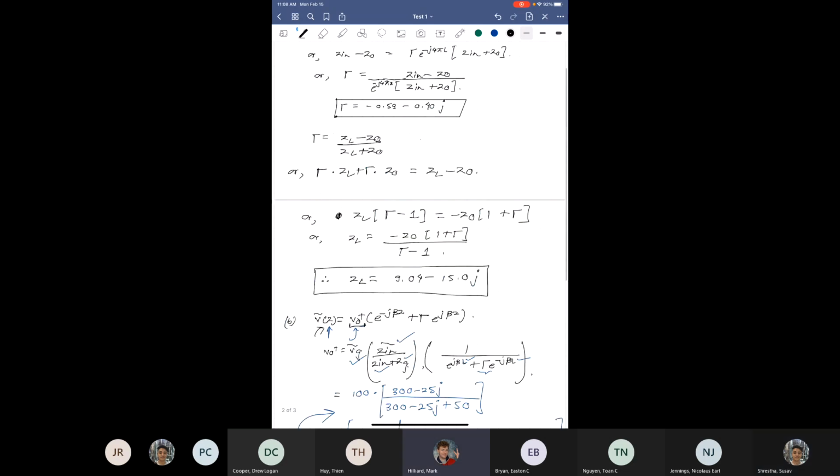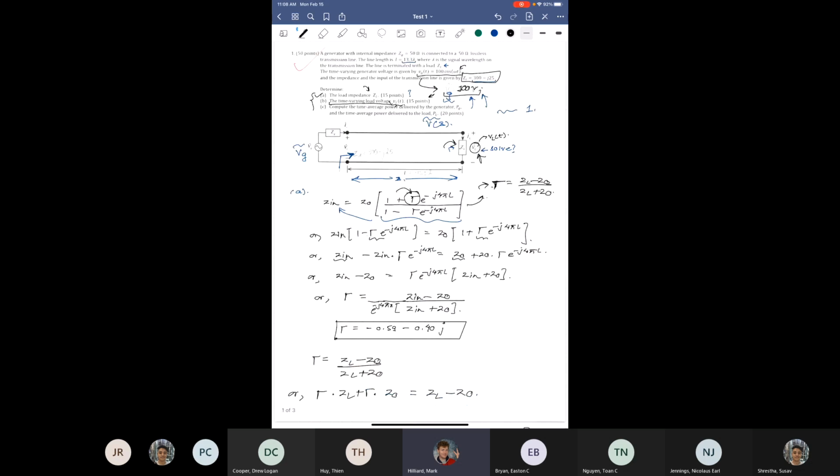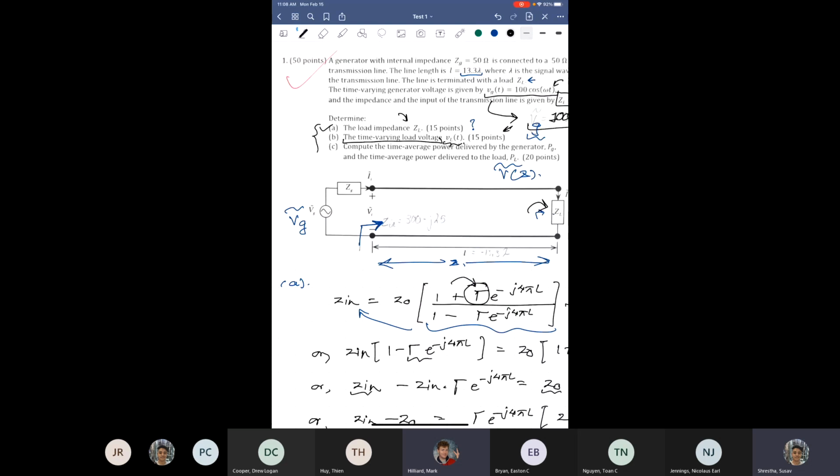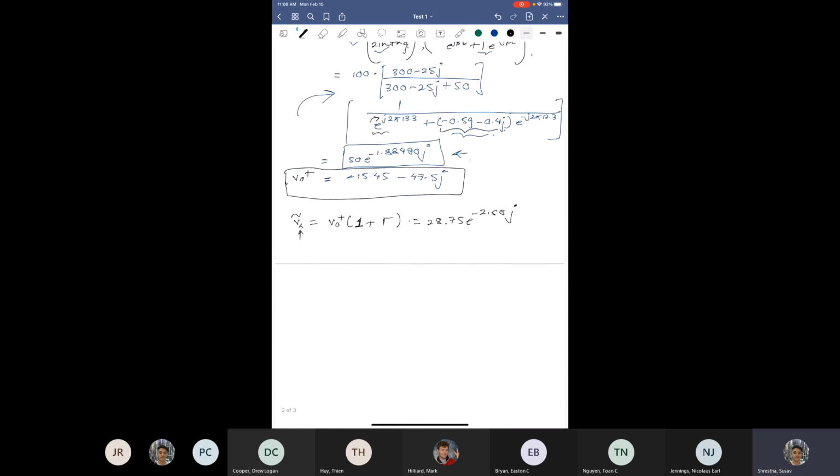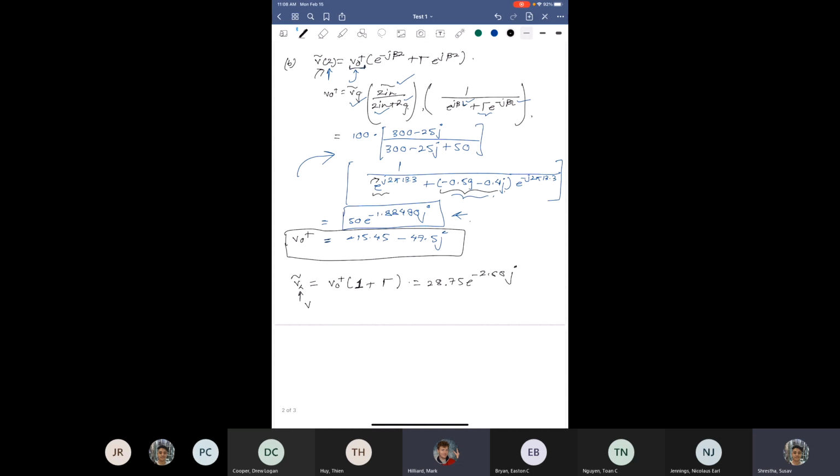Yeah, we have the load voltage. So it's a very simple mistake to make, and I'm pretty sure Dr. Joshua will actually take negative 5 points away if you do that, because the question is actually asking for time varying voltage, right? If you leave it in phasor, you still need to go one more step. You have to convert this polar to a function of t, time varying, as a function of t, basically.